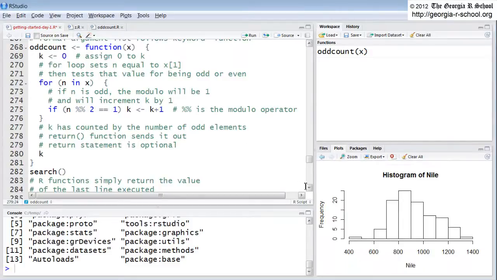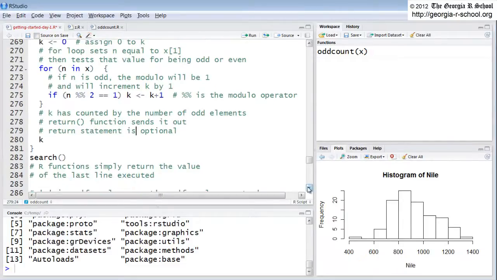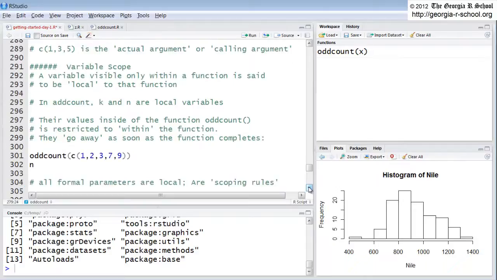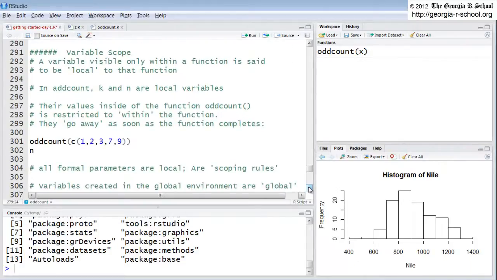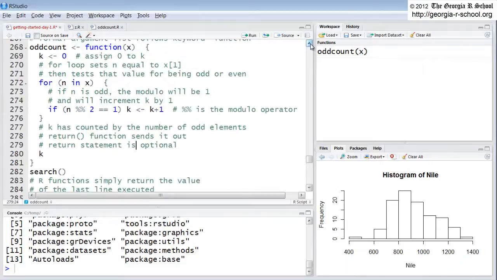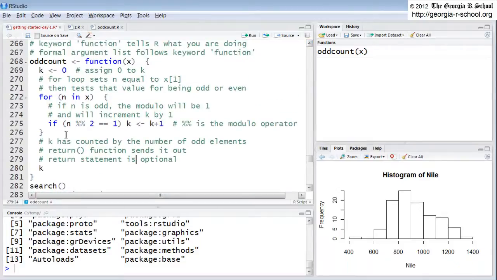Okay, and so scope means, where do your variables have value? Where do they have value? And R is unique because here's the short rule. The global environment, the parent environment, cannot see the values of the variables in the function.